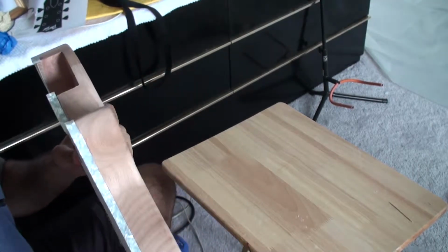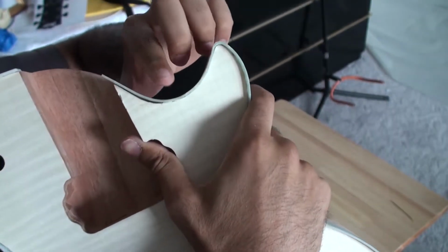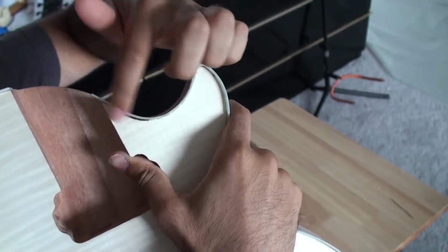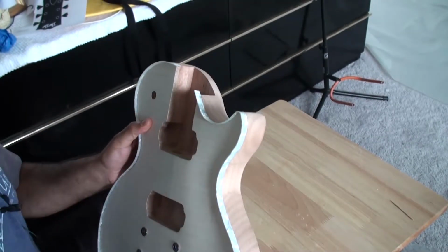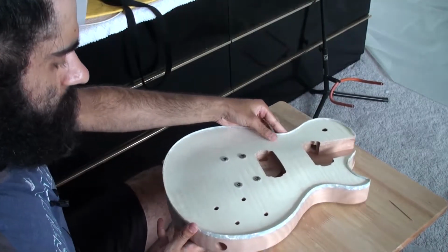So the only spot we're gonna have to go back and touch up is the horn. Right here, you can see there's quite a gap. So I'm gonna have to heat this up and put the glue in there. I'm just gonna do that off camera because you've already seen how I went about doing this. So I'll do that on my own time.